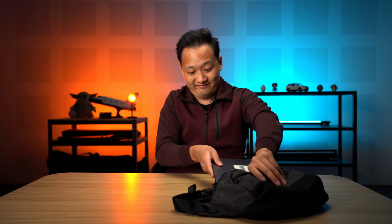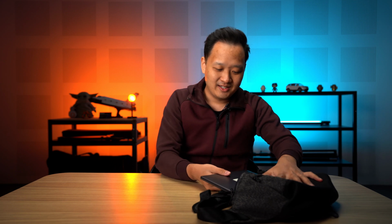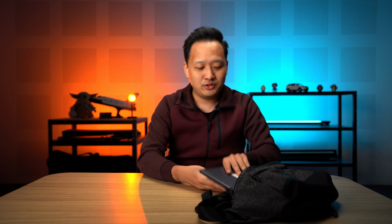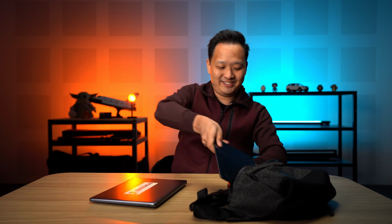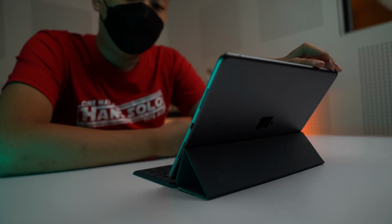You see, the problem is, even with laptops that are marketed as ultra portable, they still weigh well over 1 kilogram and they don't really fit in my preferred EDC. Which is why for the past couple of years, I've been trying to replace this big, bulky laptop with an iPad. Because with an iPad, ta-da!